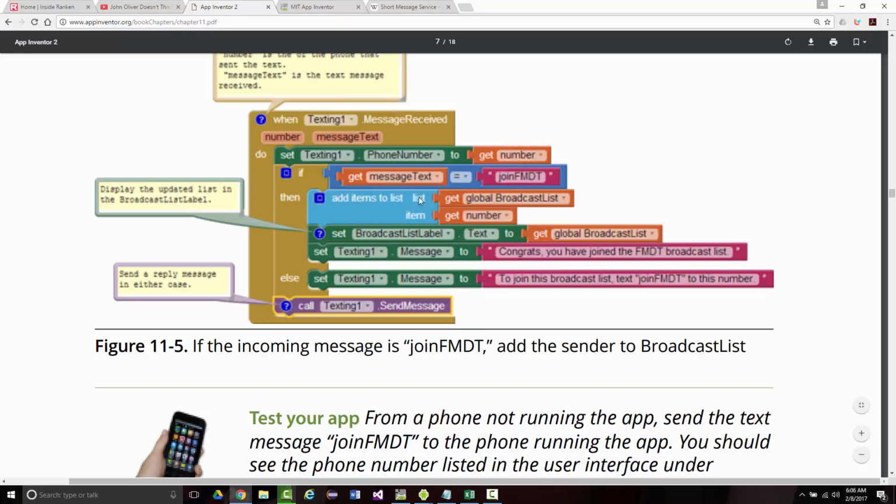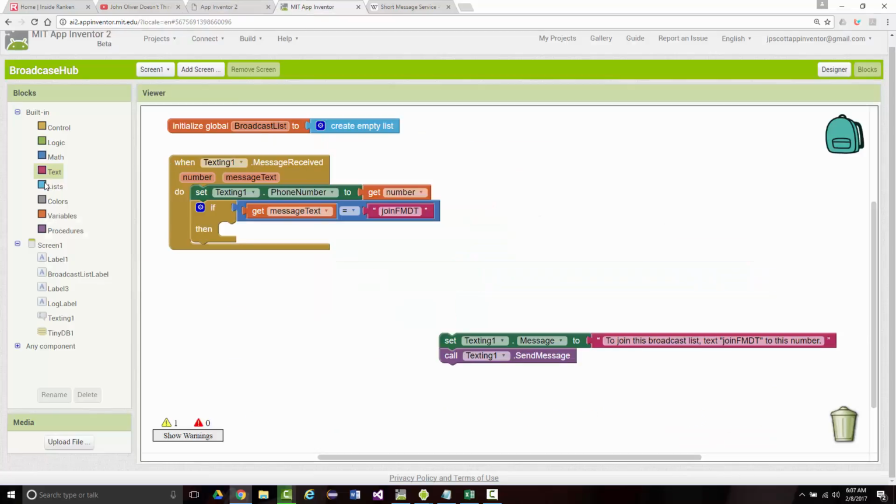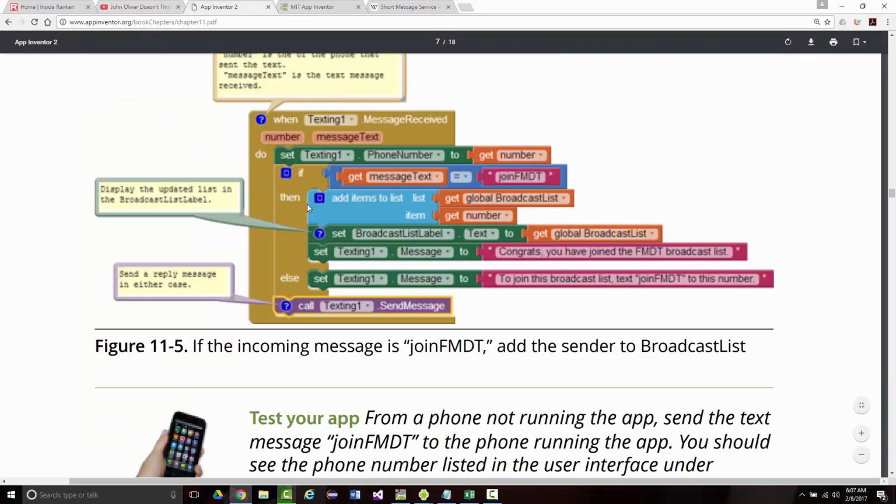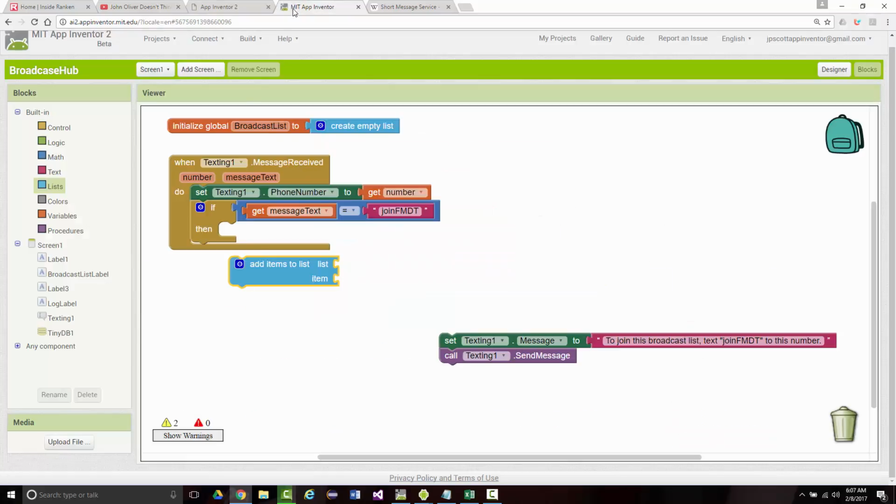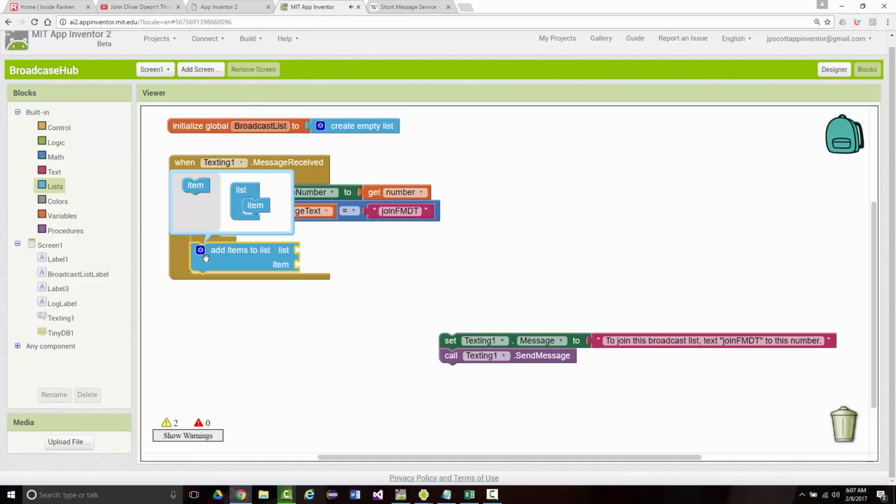Then we want to add basically we want to add their number to the list. So we need to add items to list. I don't think that's where we want to hook that onto, though.